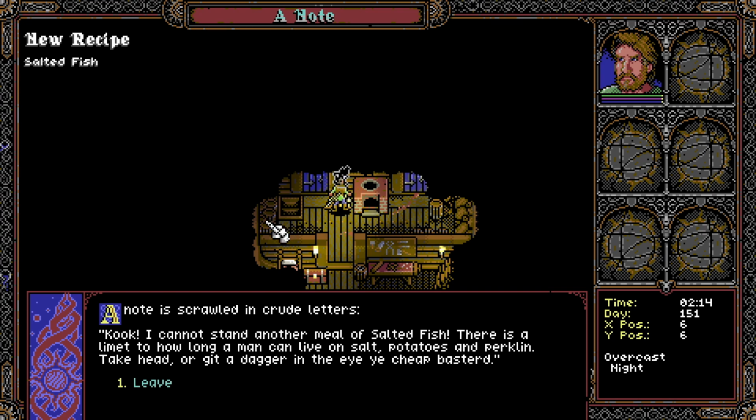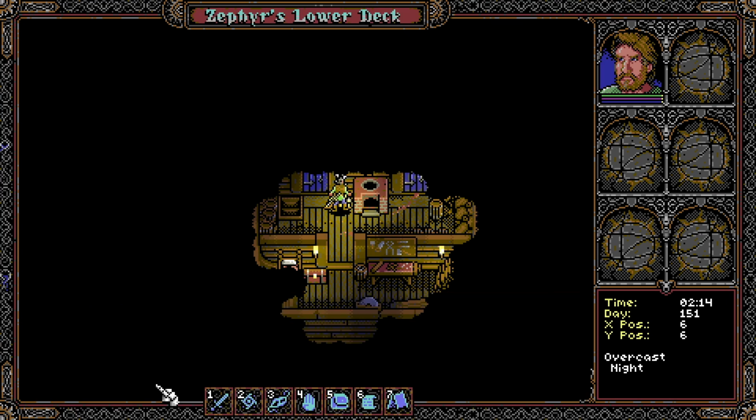A note is scrawled in crude letters. Cook with K. I cannot stand another meal of salted fish. There's a limit to how long a man can live on salt, potatoes, and perklin. Take heed or get a dagger in the eye, ya cheap bastard.